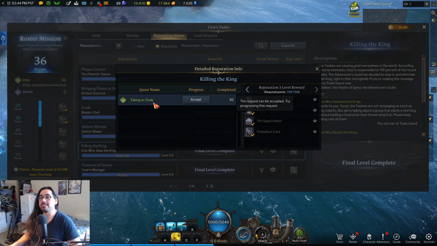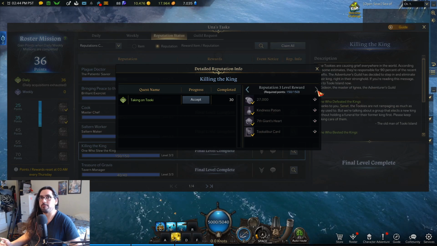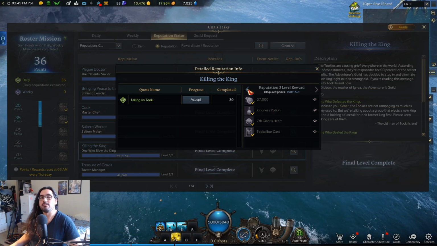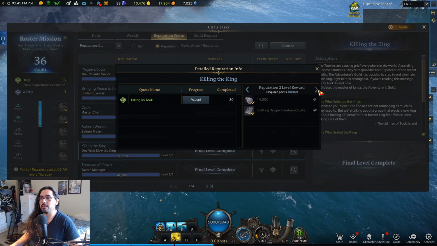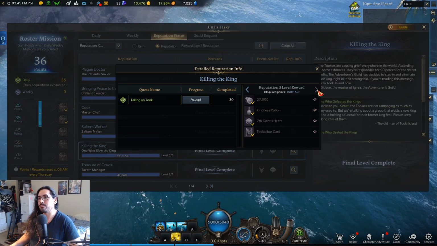So yeah, Tooki is definitely one of those ones where it's not really too hard because they have Tooki Island every like 4 hours or something like that. You want to use tickets for Tooki Island mostly for your sanity, so you don't have to do it for 30 days. Like, oh, it's bad.